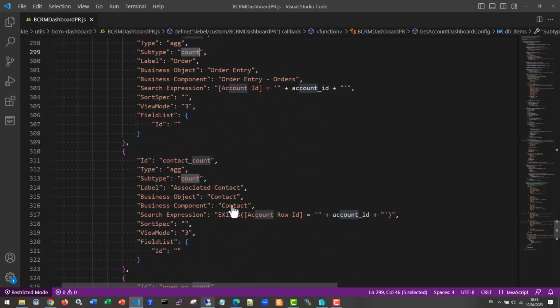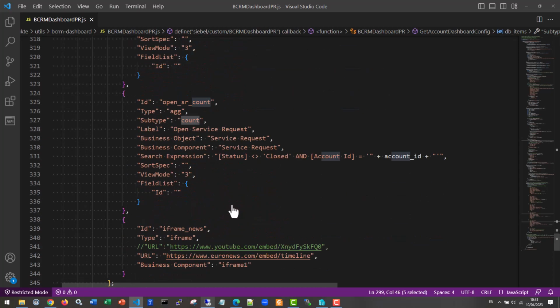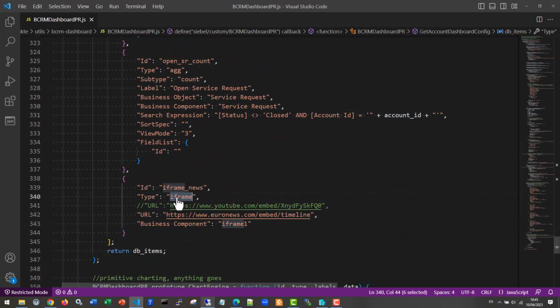For the sake of a demo, we just added a third one of iframe, where you simply have a URL that you want to render as an iframe. It has to be a URL that the browser accepts because of the X-Frame-Options usually being same origin. The security of modern browsers is very tight, but you can bring in literally any other stuff.